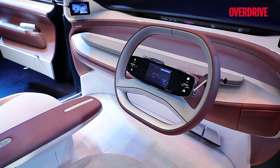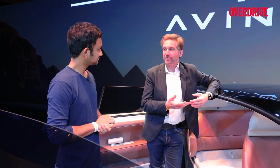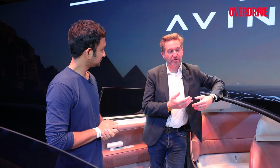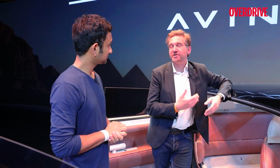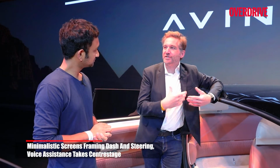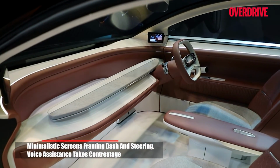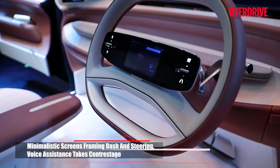And so the sort of fabric on the top of the IP is actually a sound bar. So it's not only a speaker, but it's actually a voice activated system. So our plan is actually to migrate to a voice activated interface, which we think is actually safer when you're driving. Oh, definitely. So it's a little bit like, we say no screens, but it's just an evolution, we think, which will be more mindful, more stress-free.